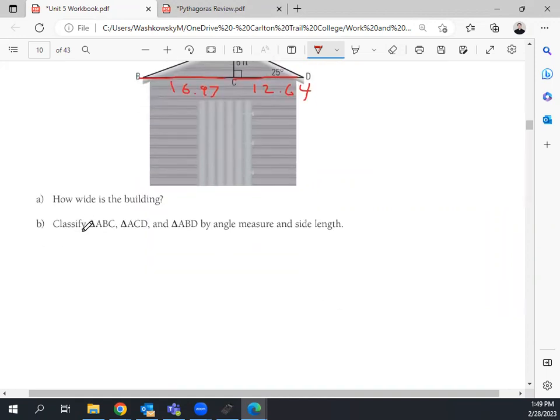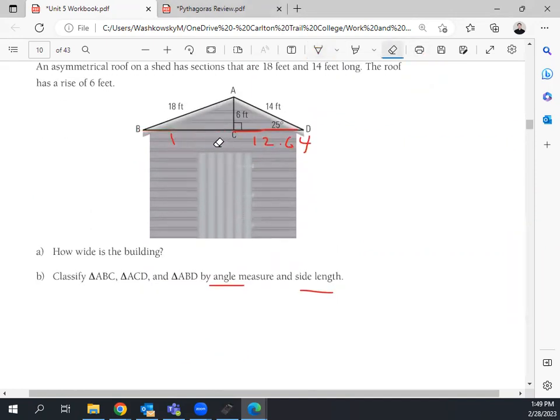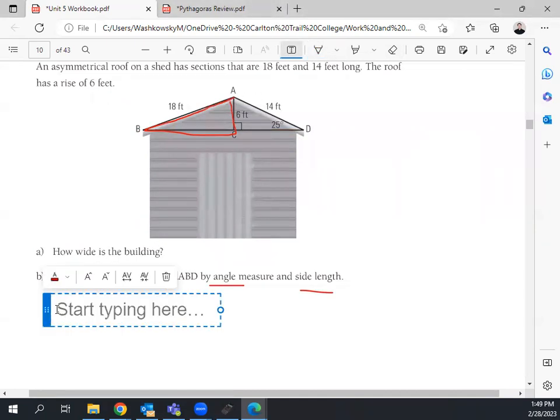Now for question B, that's what most people tend to struggle with. They overcomplicate it. You want to figure out the angle measure and the side length. So first off, it's triangle ABC. I'm going to erase everything up here. Just literally draw an outline, A, B, C. It's this left triangle here. What's the angle measure? Well, it's a right triangle. I know that. What's the side length? It's a scaling triangle. The triangle ABC is a right scaling triangle.